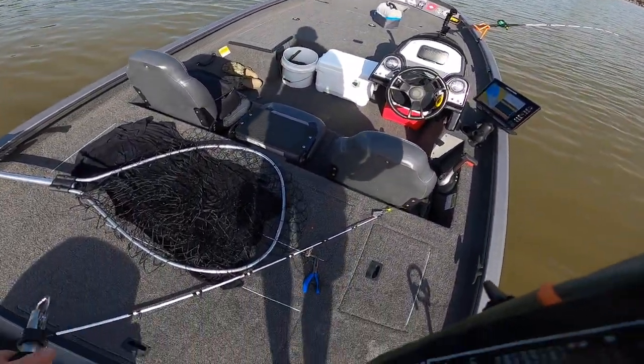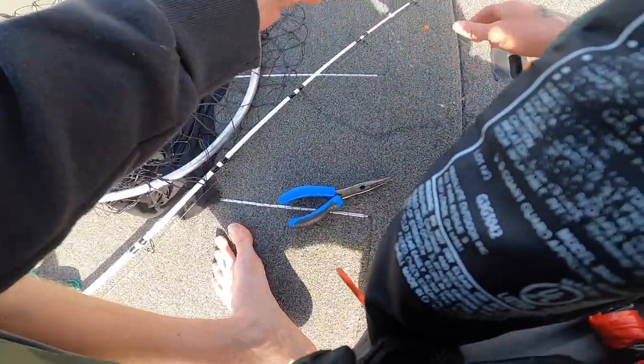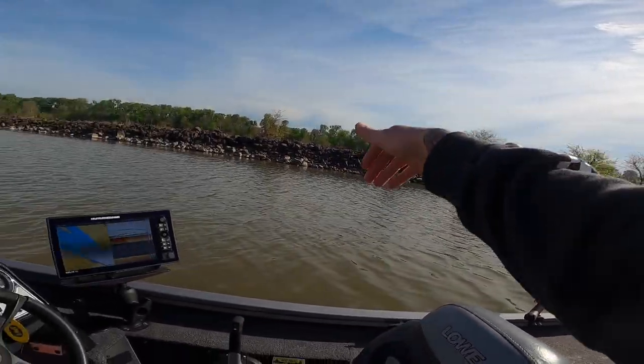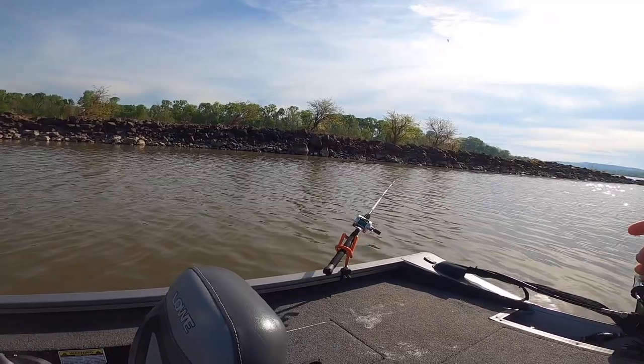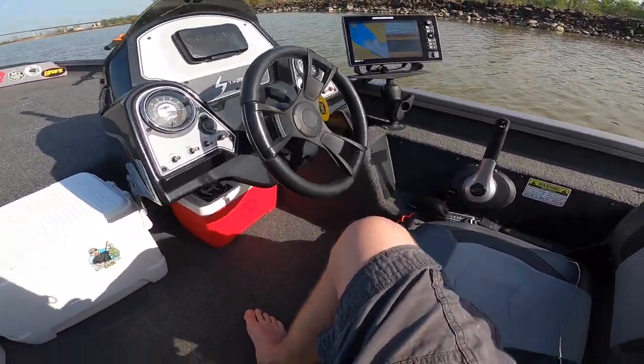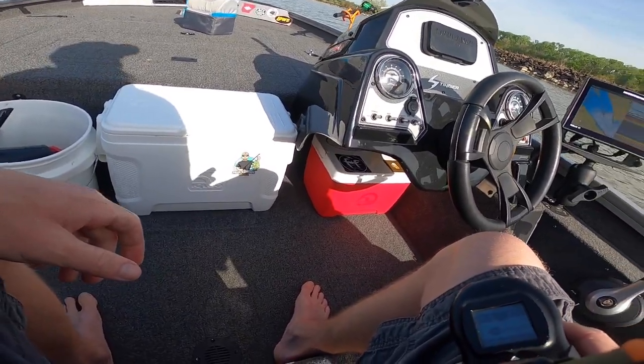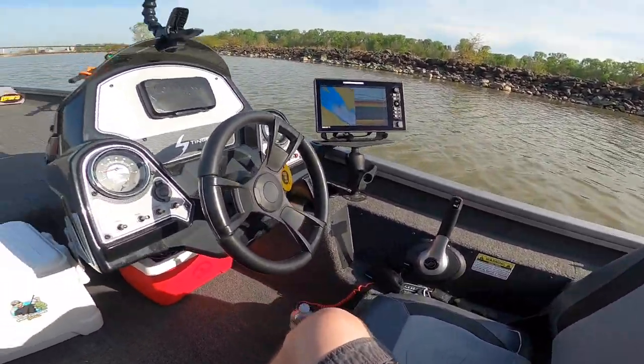All right, let's throw him back and see if we can get another one. You left me the bait too — how good is that, man, this thing is beat up. This ledge over here drops off really quick — not even five feet out from that ledge drops down to about 20 feet, and we're in 30 foot of water right now. I always like drifting ledges.